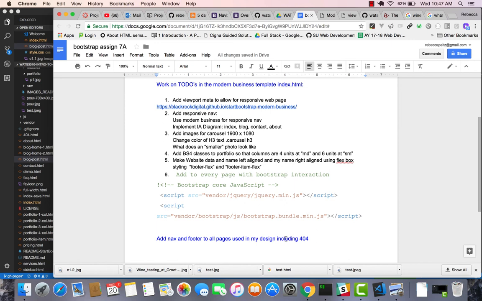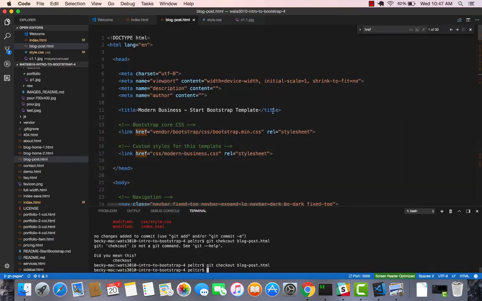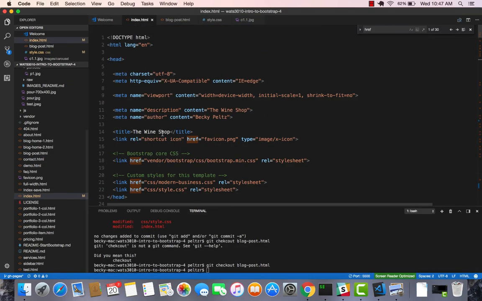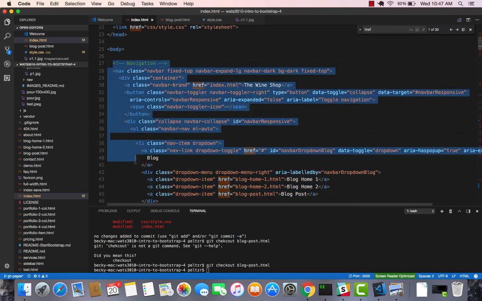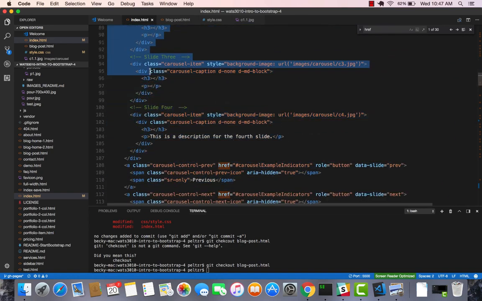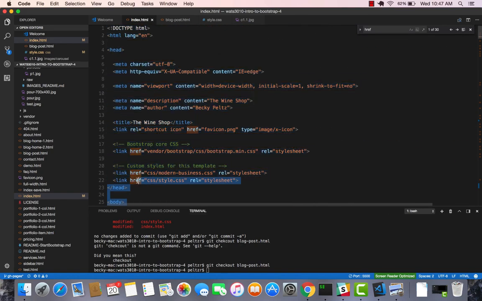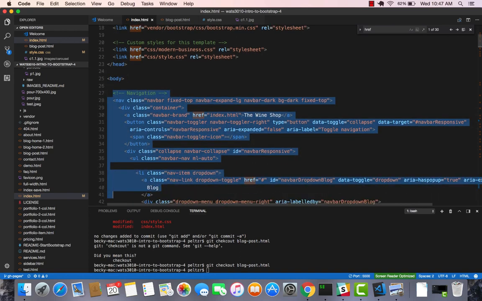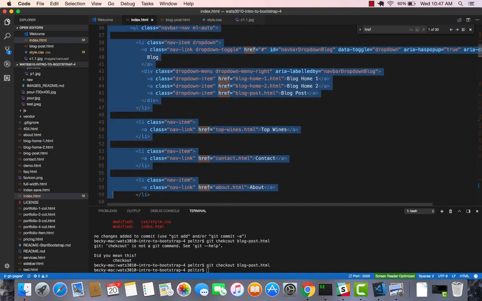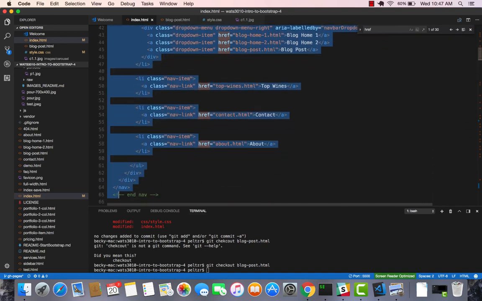So we want to be sure to get the navbar and footer on all pages that we're using. And I just want to show you what I mean by that. In my code, I have got a nav defined, and I basically need to just copy and paste that into every page in my designed set, implemented set. I need to have this same navigation.